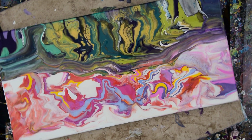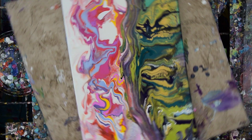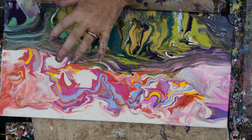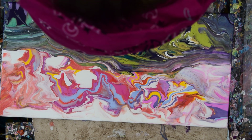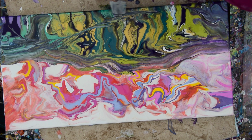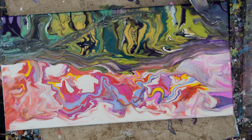Going with the flow. I was going to call myself the paint pouring whisperer, but I don't think I'm whispering much of anything right now that's valuable. I am going to just use that however I see fit. I keep turning it and turning it back because I'm looking at it. What? Let's see about adding some texture, shall we? Let's see what pouncing the spatula on there will do.